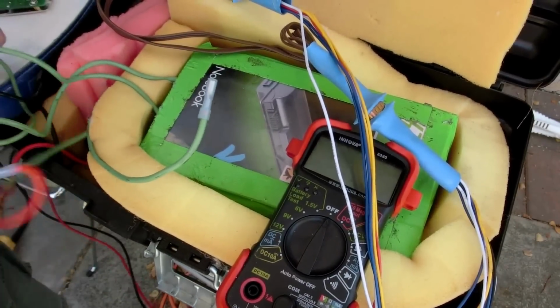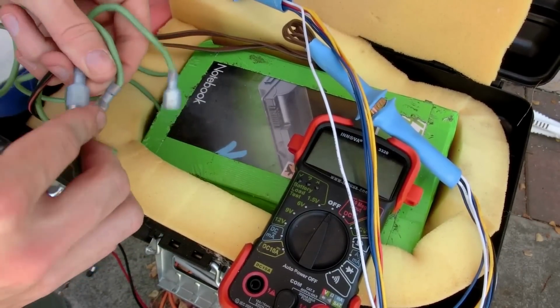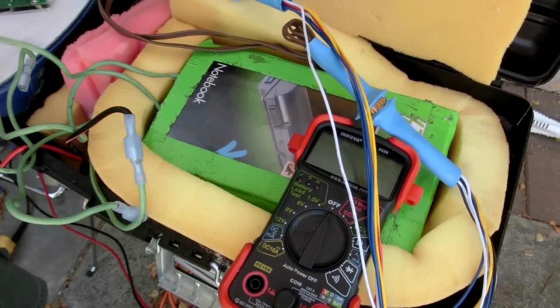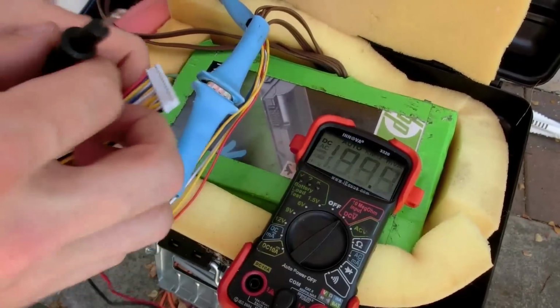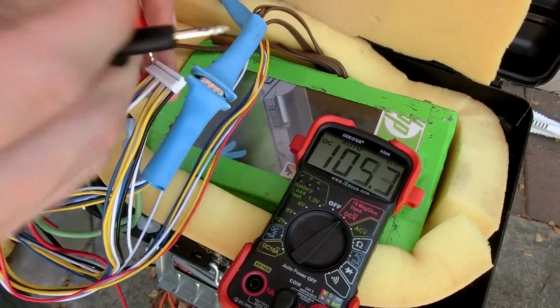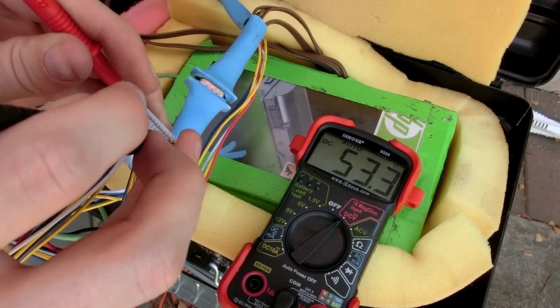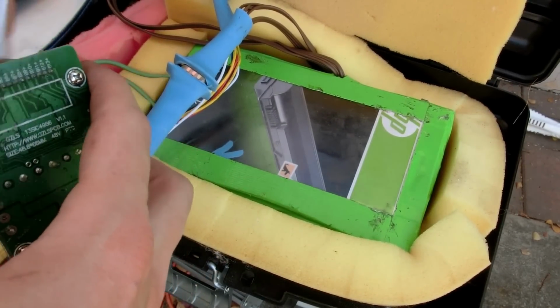So we'll just take these. Connect this one to this one. And this one to that one. Now we test it again. And the voltage should be about 53 volts, I hope. There we go. And that's correct. So now I'm going to take this and hook it up to the BMS. Let's see how that goes.